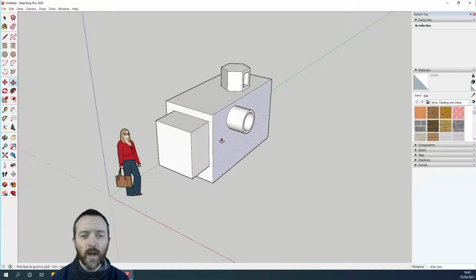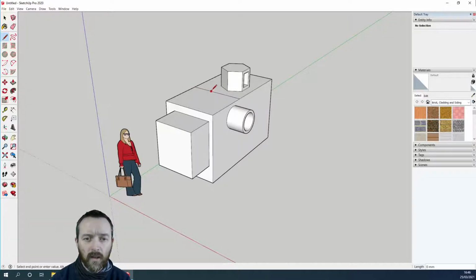I recommend you just play with creating shapes and extruding them, and extruding those shapes off of the edges of things. We have the pencil tool as well, which we can use to draw lines. You can see that it will snap to the axis. So we've got the Z axis here, and the X is the red and the Y is the green. Okay, so X, Y, Z, that's our 3 dimensions.